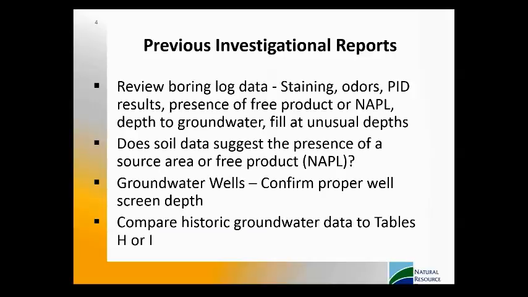With the soil data, you want to evaluate if there's a source area present or if there's free product present with the CSAT concentrations. When reviewing the wells, if there are historic wells on the property, you want to confirm that the wells are screened at the proper depths and intersect where potential LNAPL or DNAPL may be occurring. If there is historic groundwater data, you can compare it to Table H or I in IEPA TACO Part 742. Just make sure that the reporting limits from historic data do meet the remediation objectives listed in the tables.